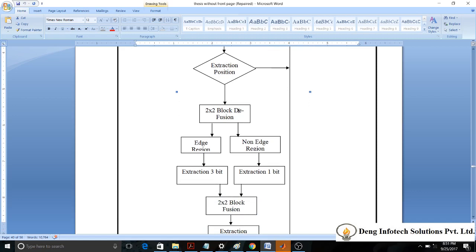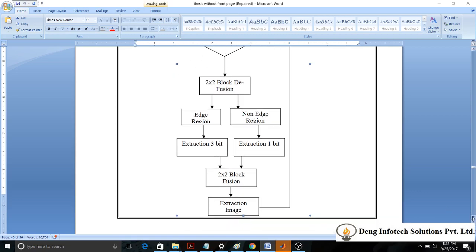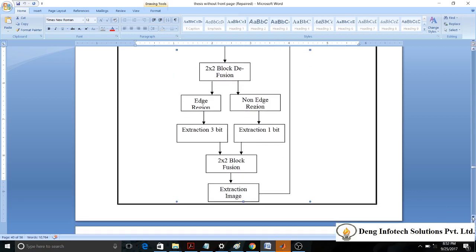Here we are not going to apply the canny algorithm, and the first pixel of that 2 cross 2 block, let's say P1, will specify which one is edge and which one is non-edge. Then the edge region gives us the last 3 bits as message bits, while the non-edge region gives us the last bit as a message bit. Then we keep on combining all these bits in a single vector, and this is how we do extraction of the watermark.